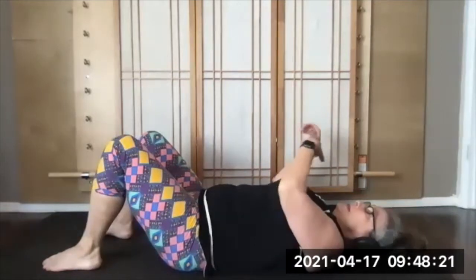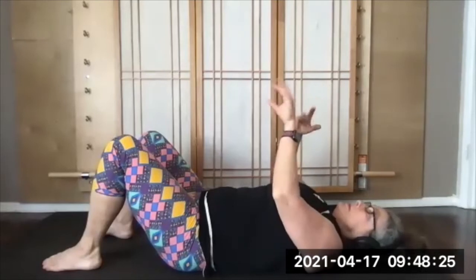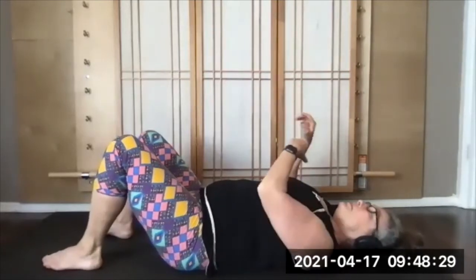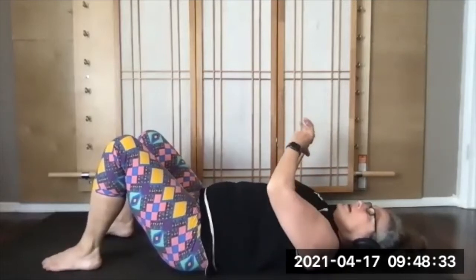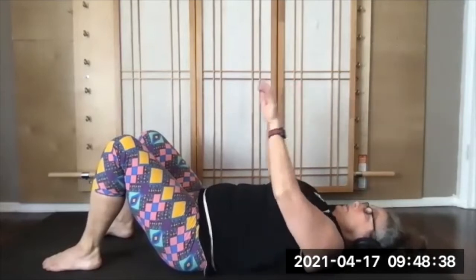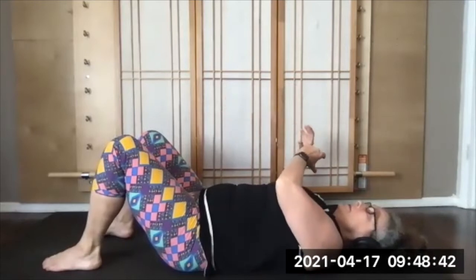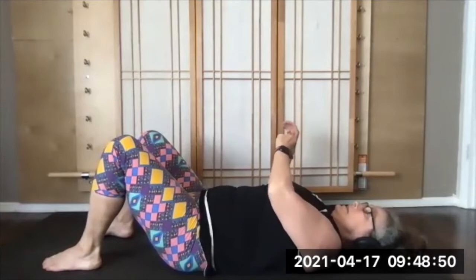Now, of course, we need a little strength when we do these activities too. We can't just be all limp wrists and floppy. So just the tiniest bit of effort into holding the instrument, holding the arms at the computer, whatever it is you're working on, just the tiniest bit, like a 0.5 out of 10 on a scale of 0 to 10, just a tiny bit.